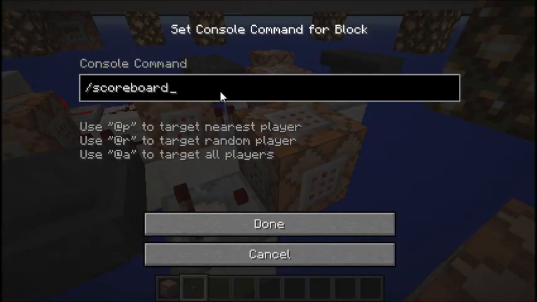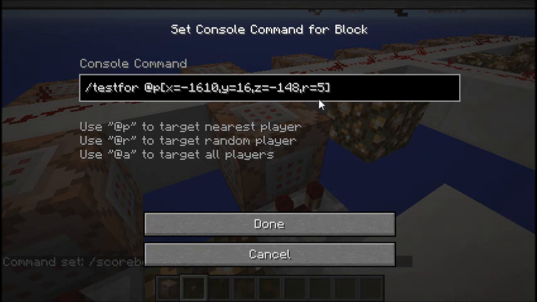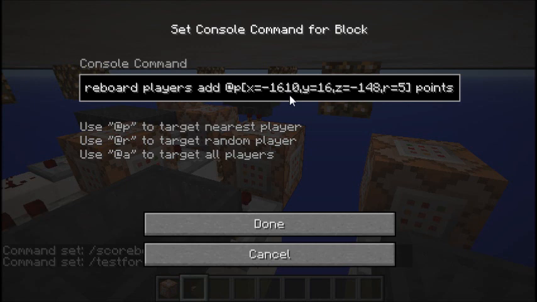Where was I? So this is going to be slash scoreboard players add @p with the following criteria of this here, at P within these coordinates. So players add at P with that stuff will get points. So that's points, 1. Yeah, so it's scoreboard players add.